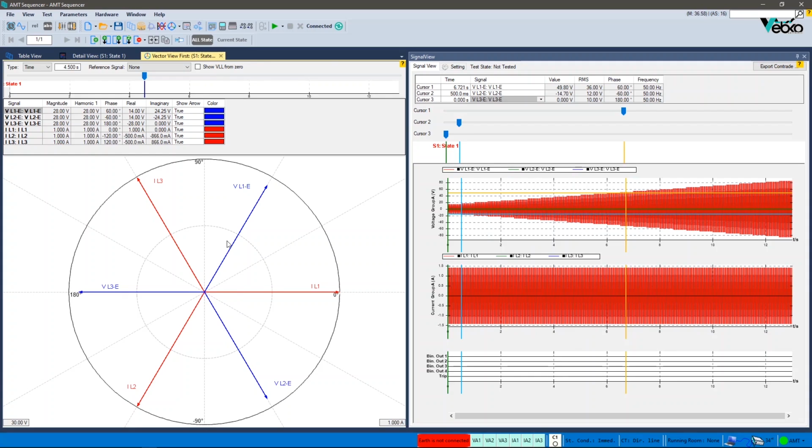Now, if reference signal is set at VL1E, you can see that VL1E signal begins with a 0 angle, and the other signals are displayed in this window with a 120 degrees phase difference.